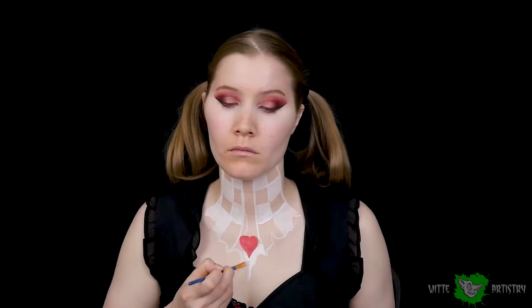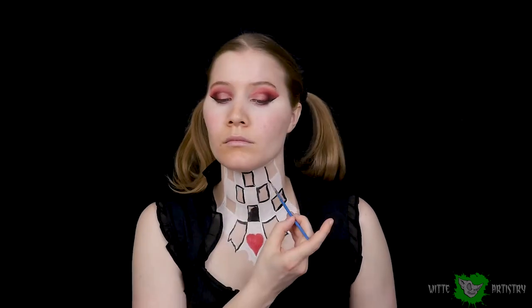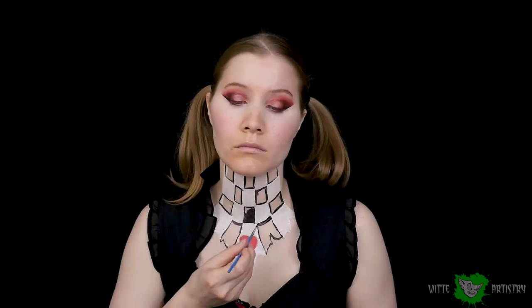Anyway, so most of this character is a costume and a beauty makeup, which was a nice change because sometimes I do overkill with the whole body characters and the super detailed fur and everything. So I just wanted to do something a little simpler, you know, start getting in the spooky spirit. It is August after all, and September is right around the corner.